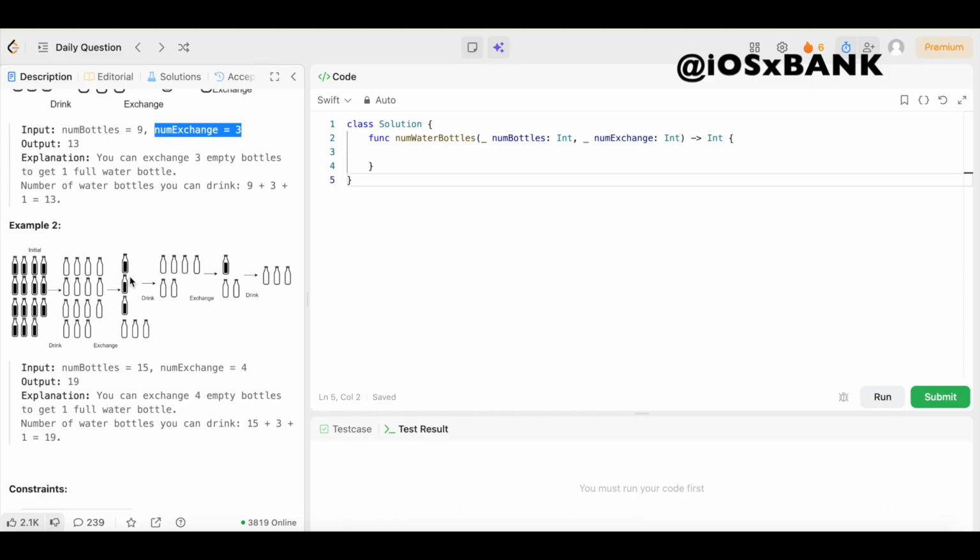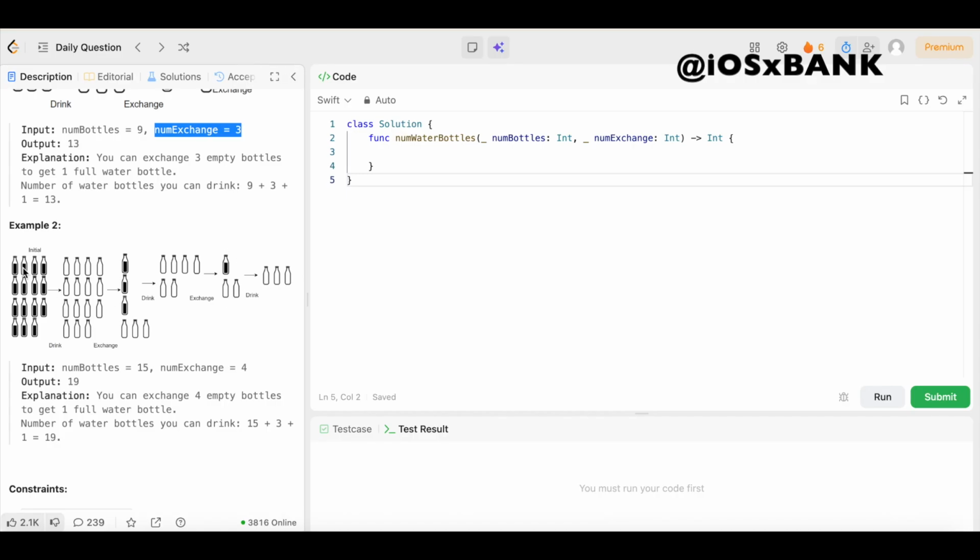Boom. Now we drink this water bottle, we drink this water bottle, we drink this water bottle. So now in total we have 6 empty water bottles after we drank them, and they are represented right here. Out of that 6, we take these 4 water bottles and trade them in and we get a full one, and we could just carry these 2 over. We drink this one, boom, and after we drink this one, we're only left with 3, so we'll have 3 empty water bottles over here.